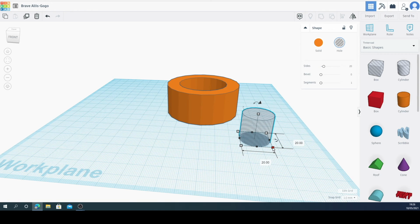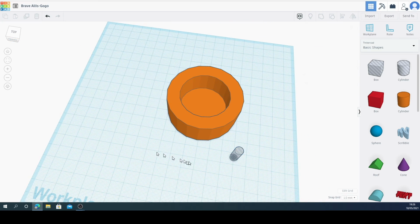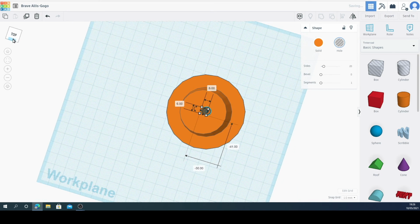So all I simply do is click on the square there, left click on the mouse button. You can slide in and out to change the dimensions, or you can simply highlight the dimension already there, and I put 6, this obviously running in millimeters. Okay. I'm not really too bothered about the height of it because I'm on the bottom of the work plane, but I want to put a hole in the centre of my bottom piece of my mast support. So all I will simply do is left click, drag, and drop it there somewhere. It's not in the middle, but it's key we get it in the middle.